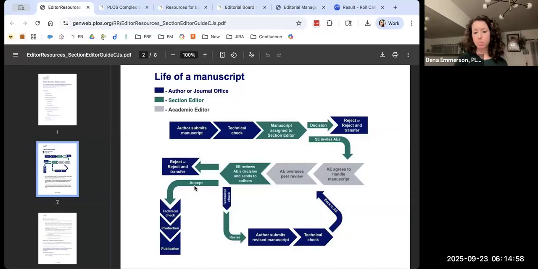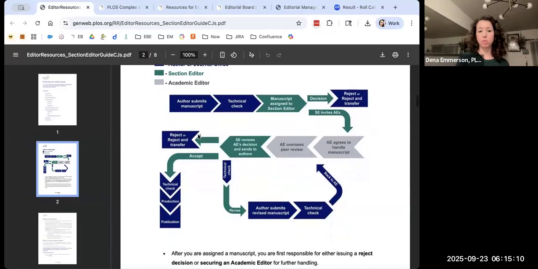Unlikely to go to accept at this point. And then you would typically send it through a revision cycle here, so it goes back to the authors and then we repeat again. Eventually the manuscript is either rejected or accepted, in which case it goes through the publication process with our production team and in-house journal editor check.